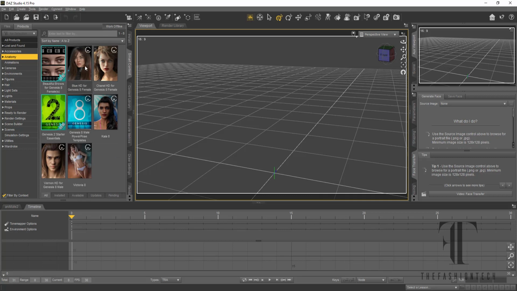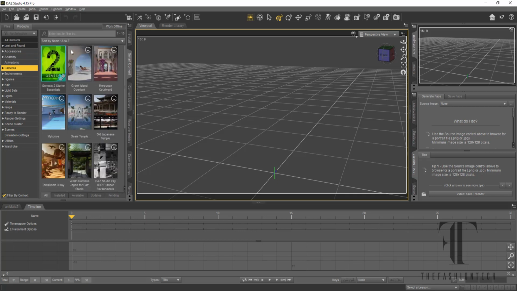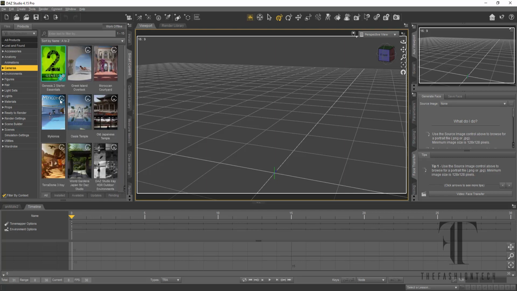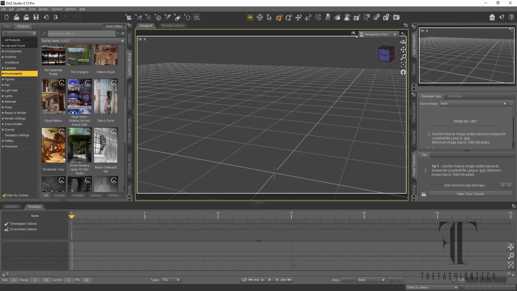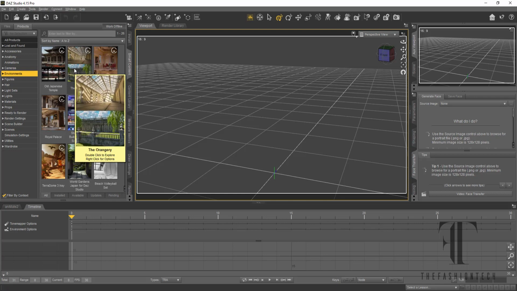These deal with anatomy. So anything in here has to do with either hair, or like this one is all about eyebrows. So each of these characters have their own specific things that go with anatomy, animations, and camera setup. So each of these products have their own cameras that come packaged within these products. Environments, all of these environments, and not all are downloaded, that's why it's grayed out, but all of these environments have objects and scenery that you can import into your viewport and use in your renders.